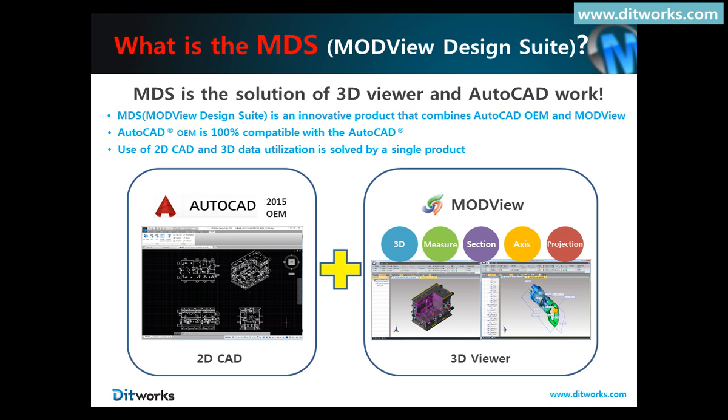The powerful CAD features of AutoCAD also directly read CAD drawings of AutoCAD and 2D PRT of UGNX without converting. You can convert to DWG immediately after reading, or save it as a DWG file after modifying. MDS includes AutoCAD OEM and it is not a low-cost AutoCAD-compatible product. AutoCAD OEM is 100% the same product as Autodesk AutoCAD, supporting 100% of all the features of AutoCAD. It can be used as the powerful 2D CAD functionality of AutoCAD.